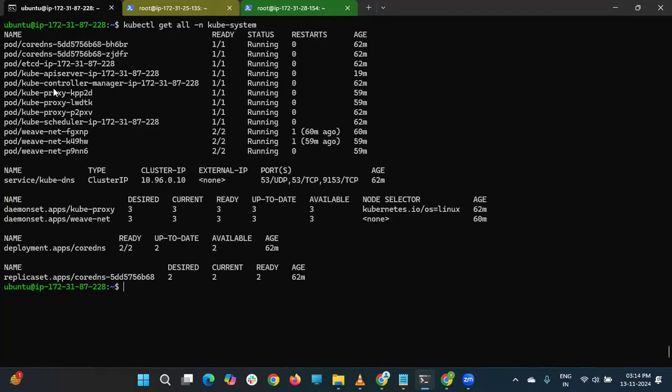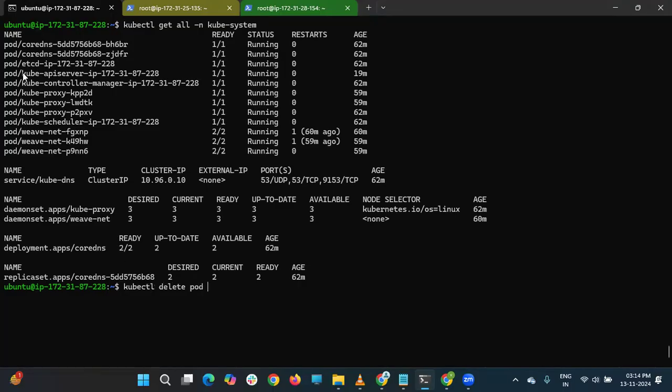Suppose a pod is deleted or crashed, the kubelet will take care of the deleted pod and recreate it. Let me delete one static pod.